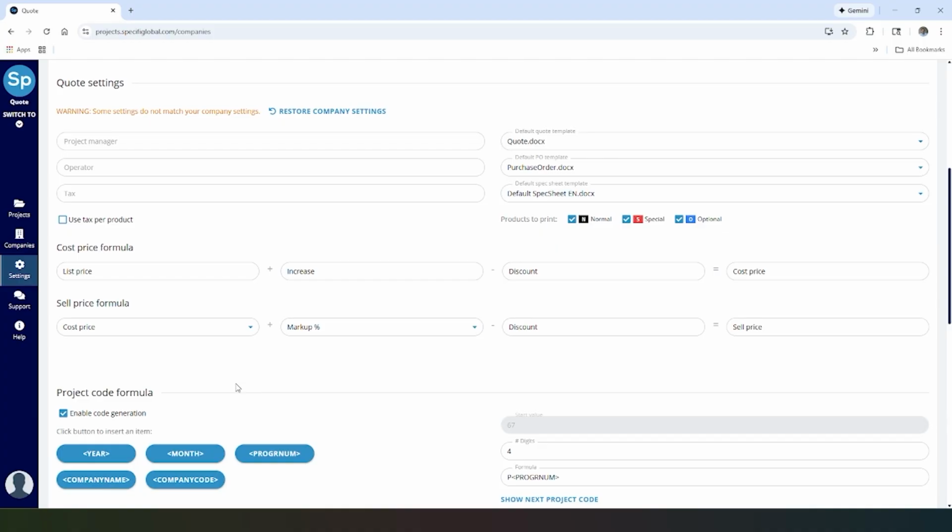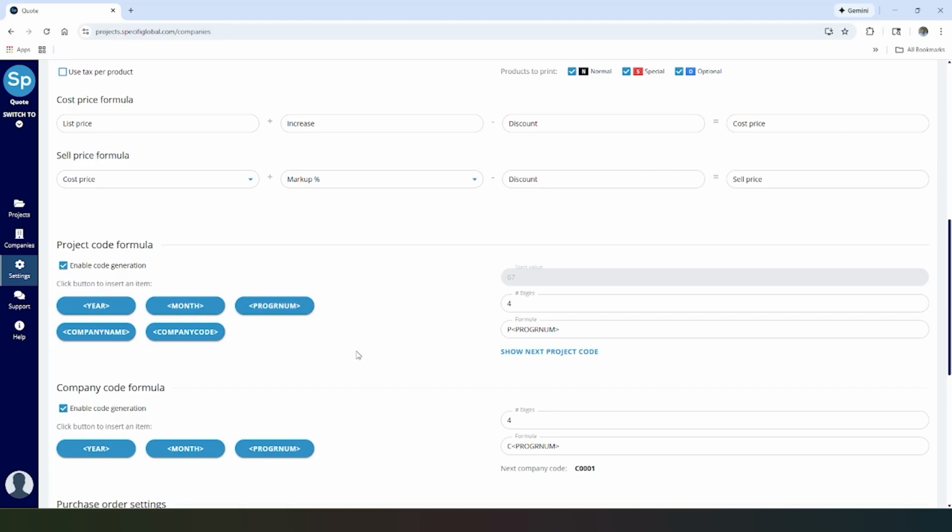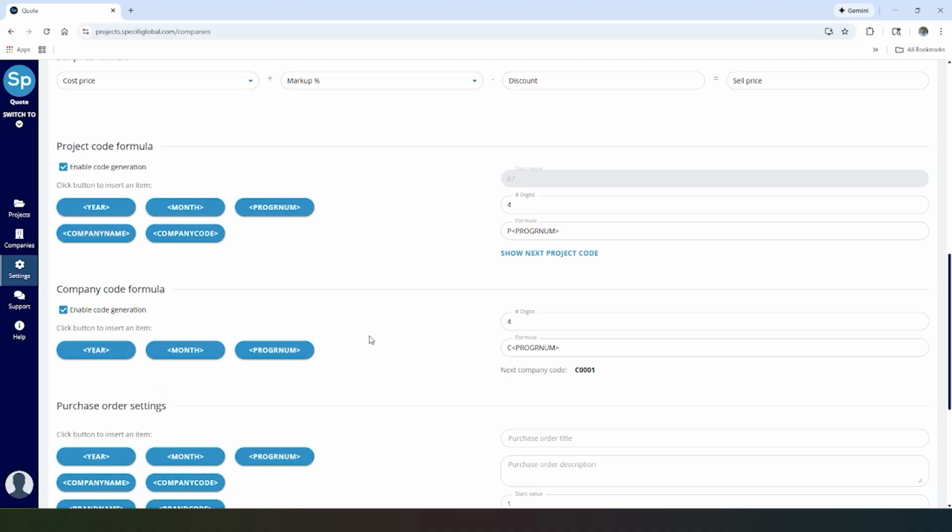So if I wanted to put cost price plus markup, discounts, things of that nature, this is what's going to show on the quotes. But keep in mind, this is our general settings for the entire quoting experience, but you do have the ability to go in and make adjustments on the project level or at the manufacturer level or on equipment level as well. So we do give you some granularity there.